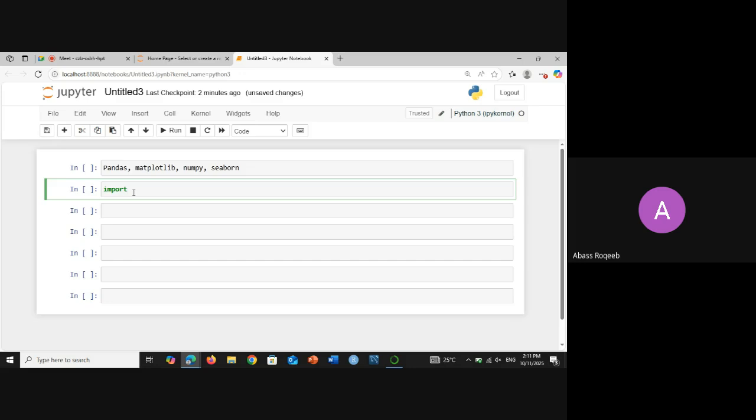Import pandas as... Any abbreviation that you want to use? Exactly, that's what I want. If I run import pandas, that means I've called upon pandas, right? But when I'm calling pandas, I don't want to type pandas every time. Pandas seems too long.